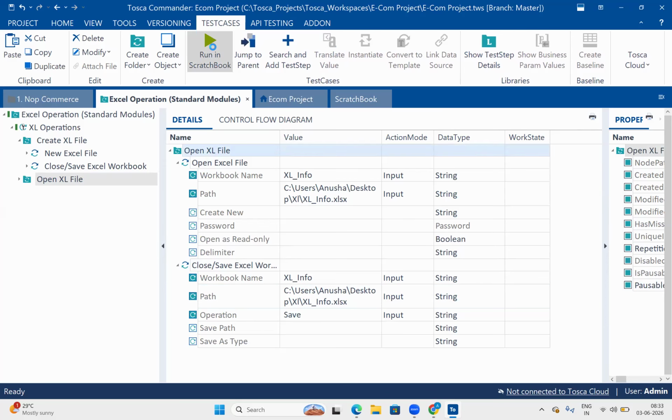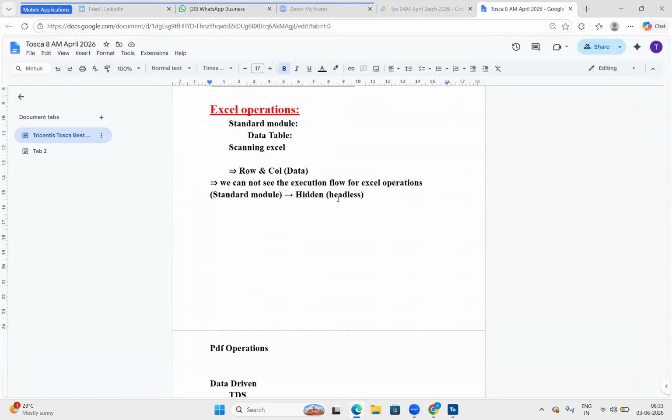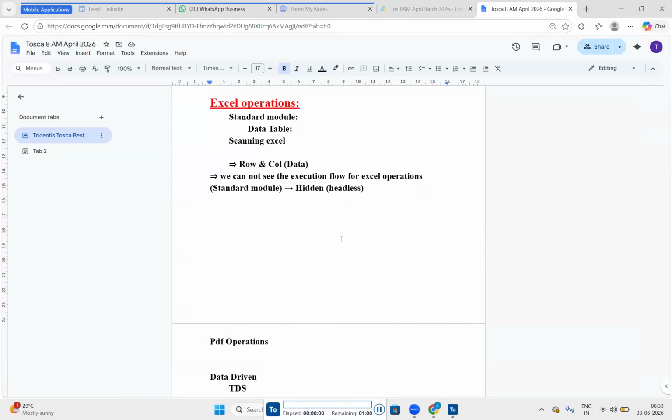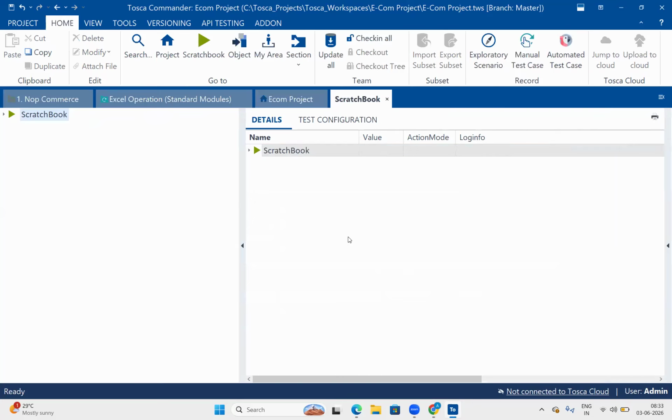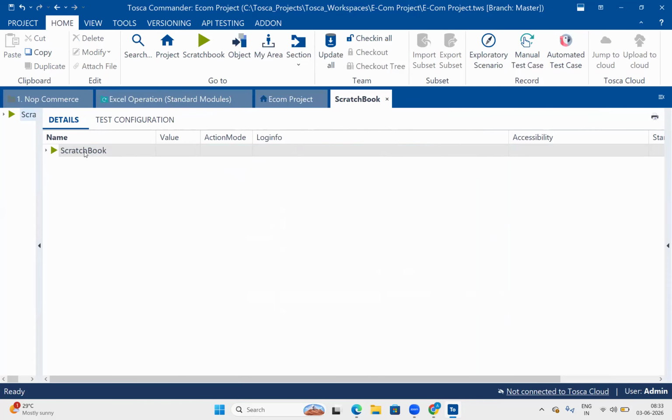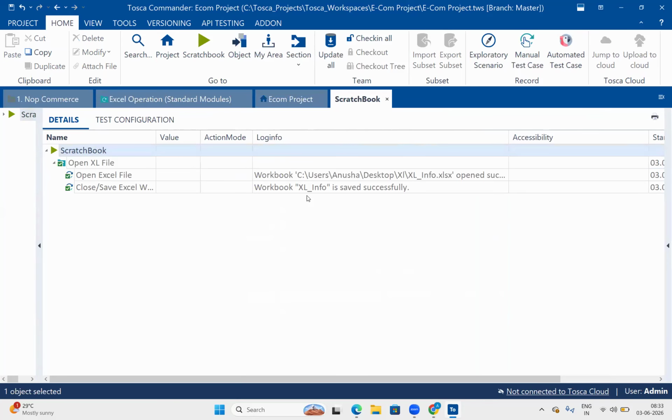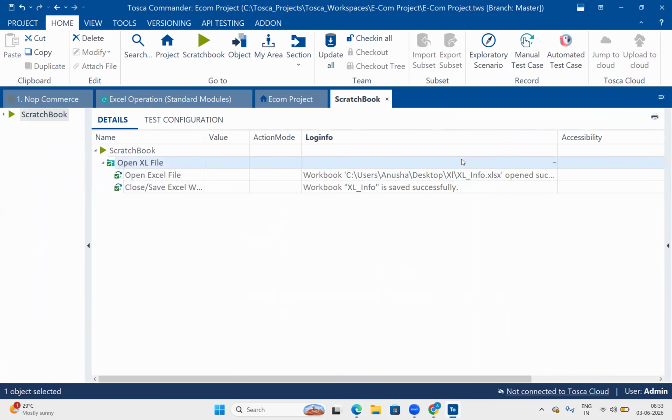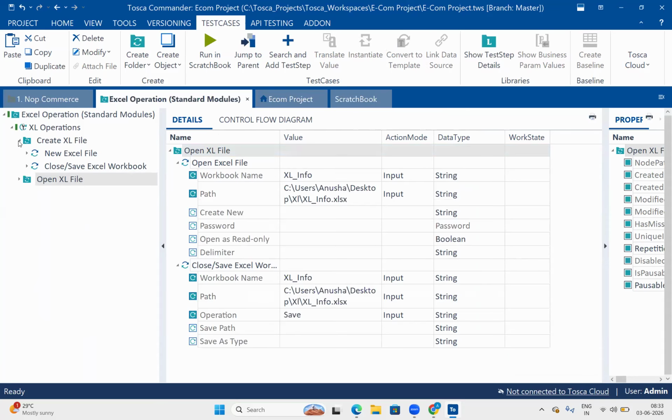But if you run this scenario, team, you are not able to see the Excel execution flow, like opening and closing of Excel, because each and every execution happens in the backend. So it states that the execution is successfully completed, the open activity is completed. This is the way we open Excel files.